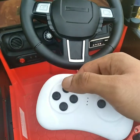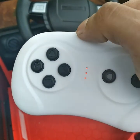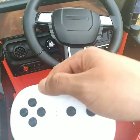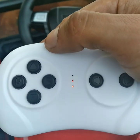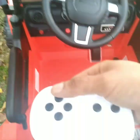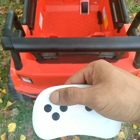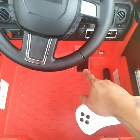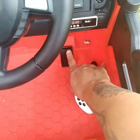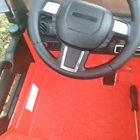So, there we go. All right, they're flashing. That means they're searching for the car. I'm going to go ahead and turn it on. Boom. Hey, look at that. Look, they're solid. That means it's connected. Let's see if it works. Press forward. Hey, there it goes. All right. And now the accelerator itself. Oh, it's in reverse, so there we go. All right, accelerator. And there it goes. All right, so that obviously fixed it.